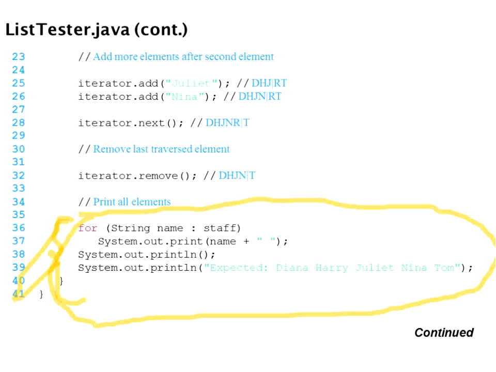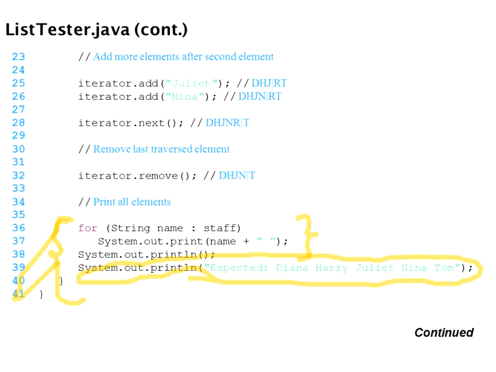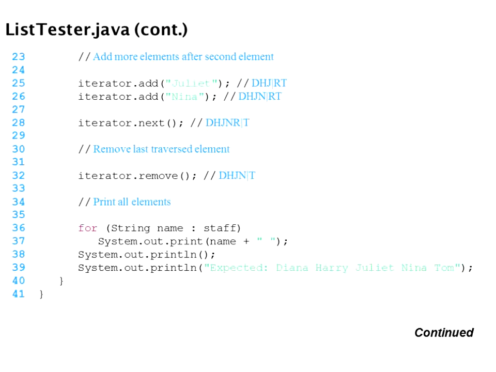Only expected Diana, Harry. Yes, this will be printed. It's clear because you have system.out.println expected. This will be printed, no problem. But what about this? Before this, what output will you get? They will print all the names, each one on a separate line. Okay, so can you tell me the output, please? Use your chat box and type the complete output that you expect will be printed when you execute this program.